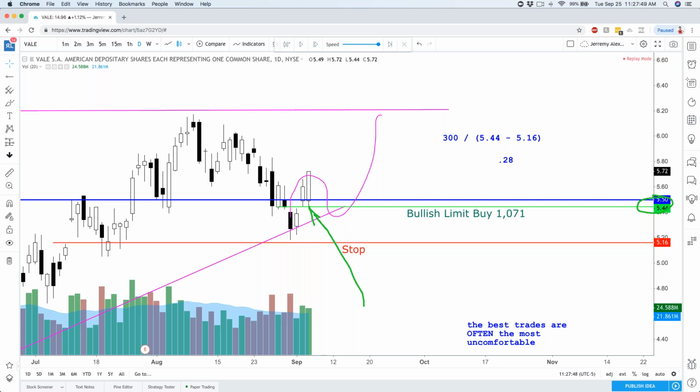Now, the cool point, the big takeaway, ladies and gentlemen, is it did retest the exact price I thought it would, to the penny. I hope that's kind of a cool takeaway. We're like, wow. Because if I can save you a penny 1,000,000 times, right, it's a lot of money. And also, it's the difference between getting in here and then getting in up here. That's 30 entire cents.